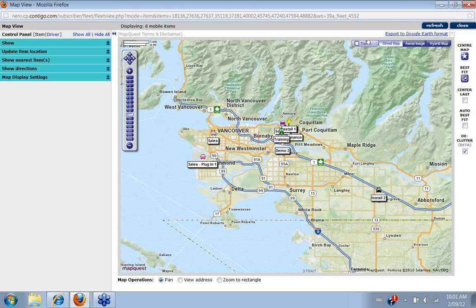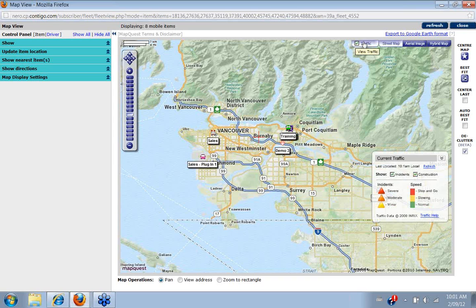All right, and then up at the top here, we have some map details. So when we click on this traffic button, again, it toggles on and off. And if you're in an area that has the live traffic, which is more the larger cities and such, then you can see it gives me the information on the traffic flow. So green is normal traffic, yellow is slowing, and if there's any red, which you can see here, it's stop and go traffic. Incidents come up in these hazard signs.